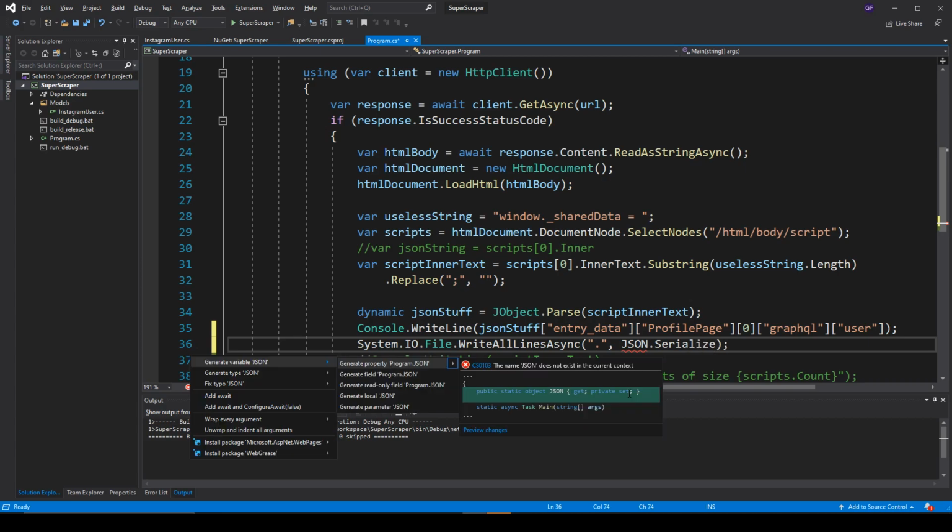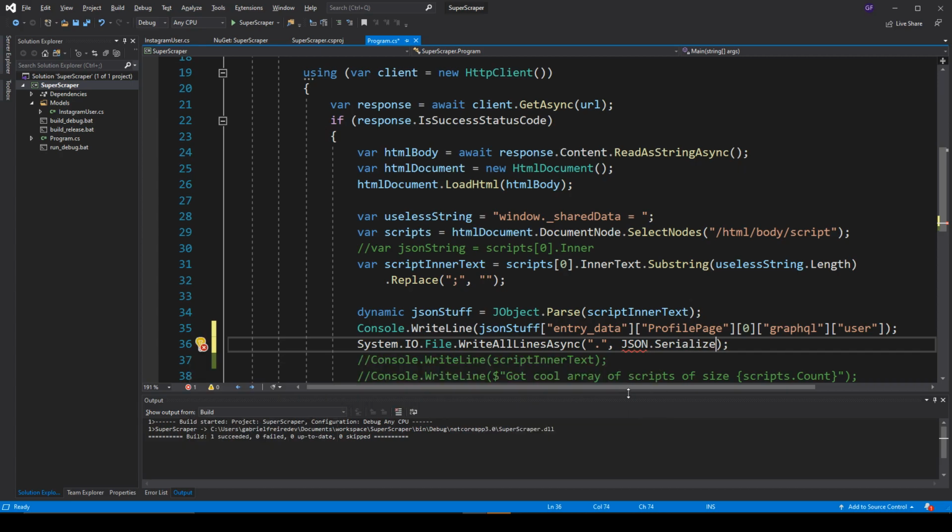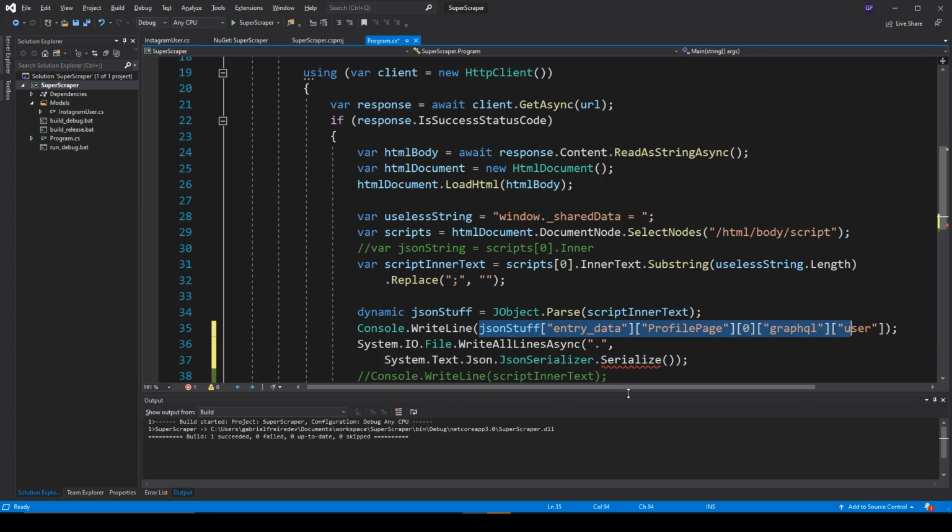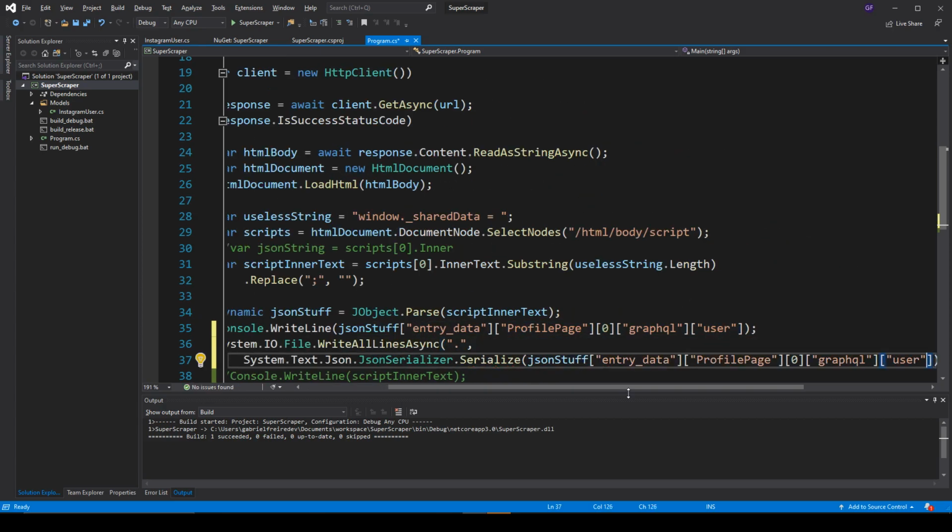What's wrong here? No. I think it's, and then I'm going to serialize the user. I need to see what's inside.